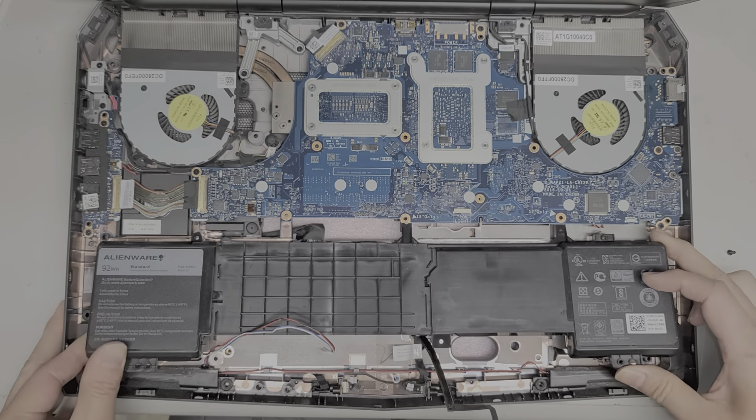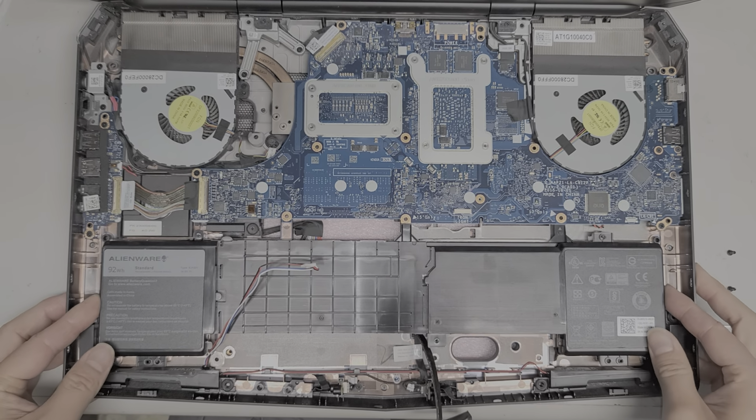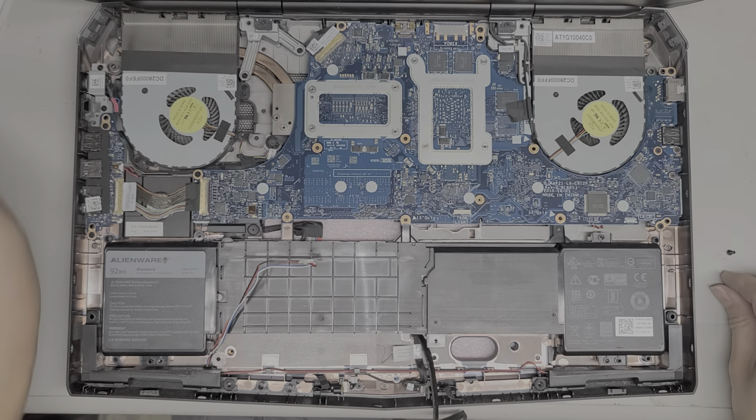We are going to actually take out the motherboard, so if you're doing that, you don't have to do this, but I'm just showing the easiest way to replace the battery if you're doing this, so that you don't have to do a bunch of extra steps. Okay, so now I'm going to put back the screws for the battery.